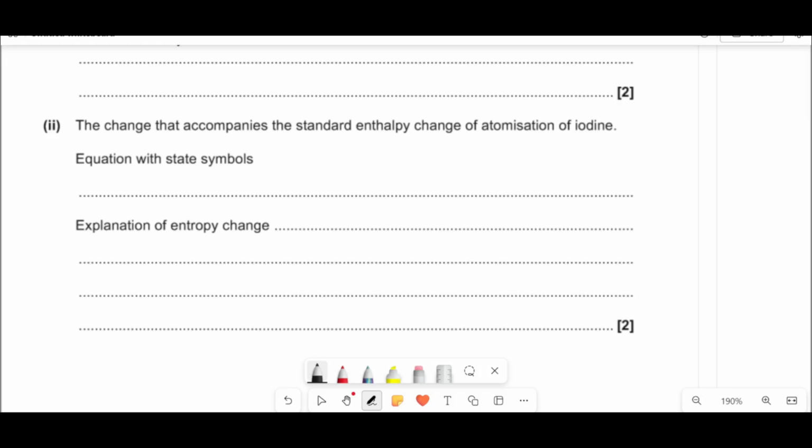The equation that accompanies the standard enthalpy change of atomization of iodine. So you need to know what that is. It's the enthalpy change when 1 mole of gaseous atoms is produced from an element in its standard state. So we've got 1 I gaseous here from its element in its standard state. It exists as I2 solid, and it's going to be a half. You can't do 2 here. You're not allowed that, because the definition says you're making 1 mole of gaseous, so it has to be a half here like that. So here then, what's going on is our entropy change.